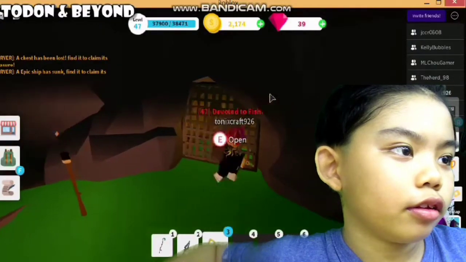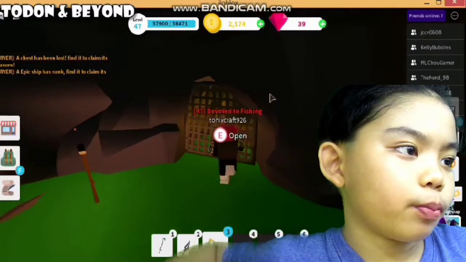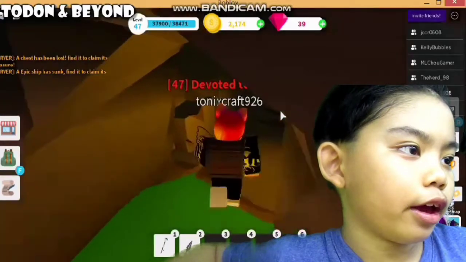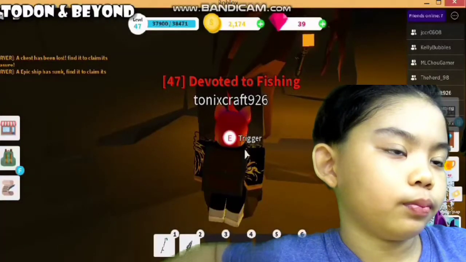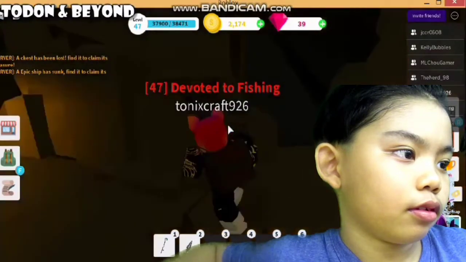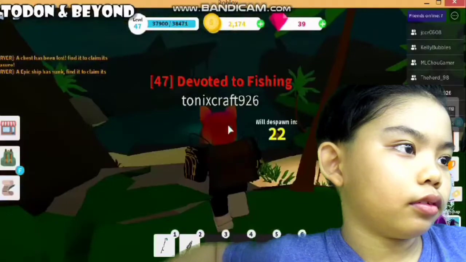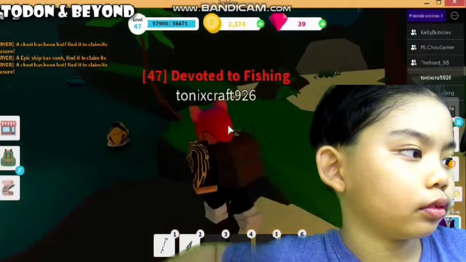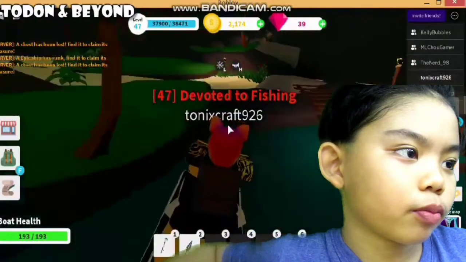Now you see this red thing. You press E to trigger it, and that's the time that we can spawn Moby Woods. You will feel shaking in the game, and you have to run to the boat. What's happening? Okay, again, you have to upgrade the speed of your boat.